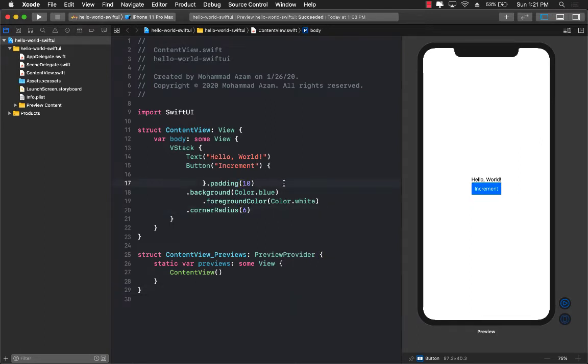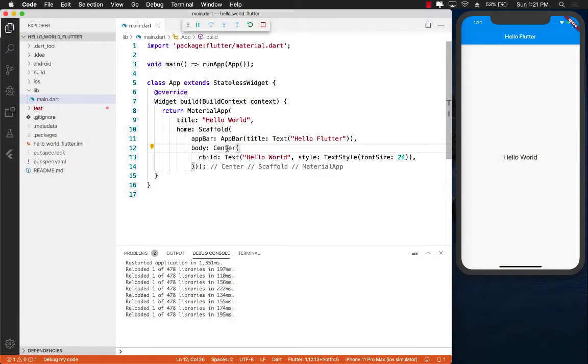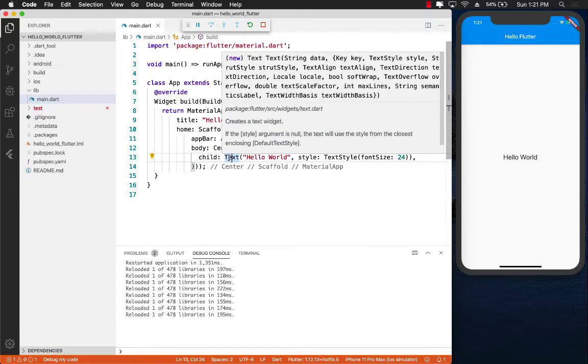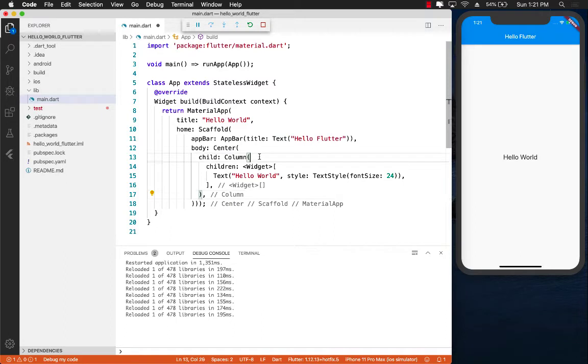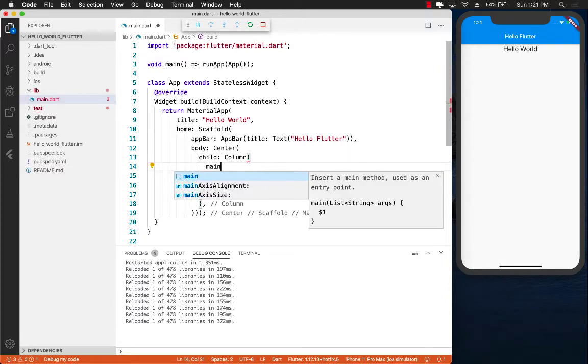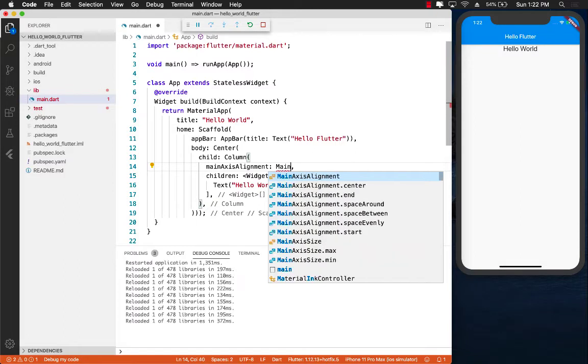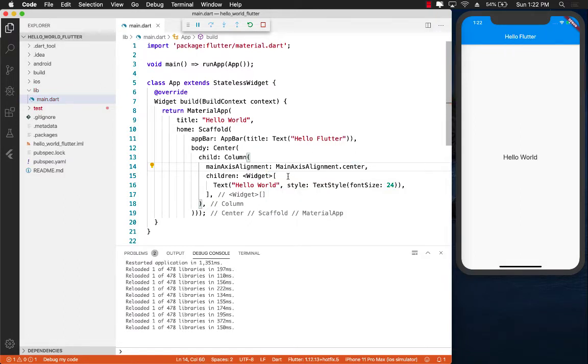That's great. All right, so now let's go ahead and move to the Flutter side and add a button. So I'm going to move to Flutter. Now, currently we have all of the stuff inside the center widget. I'm going to right click on the text widget, and I'm going to say refactor and wrap with a column, which is very similar or exactly the same as the V-stack, the vertical stack. All right. Now, one thing you will notice is that as soon as we put it inside the column, it goes to the top. So we have to make sure that it is not at the top, so we can check out the main axis alignment, and we can set it to center, and now everything is in the center. So all the elements inside the column are now in the center.